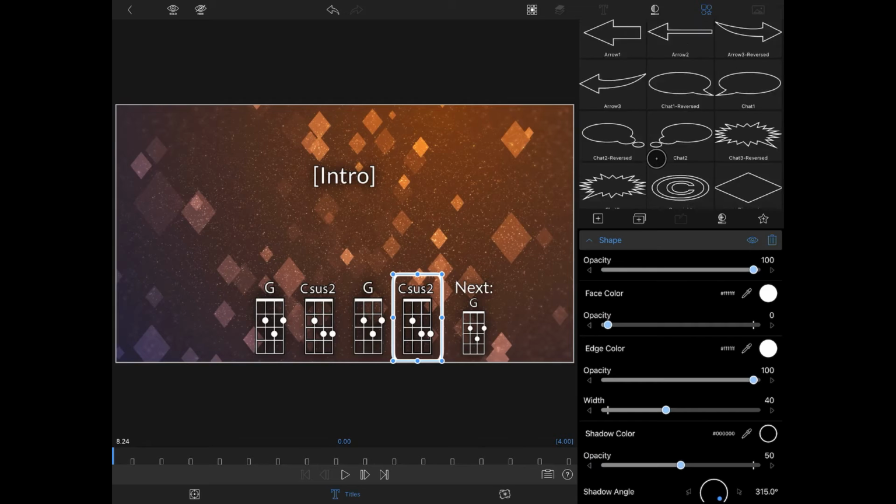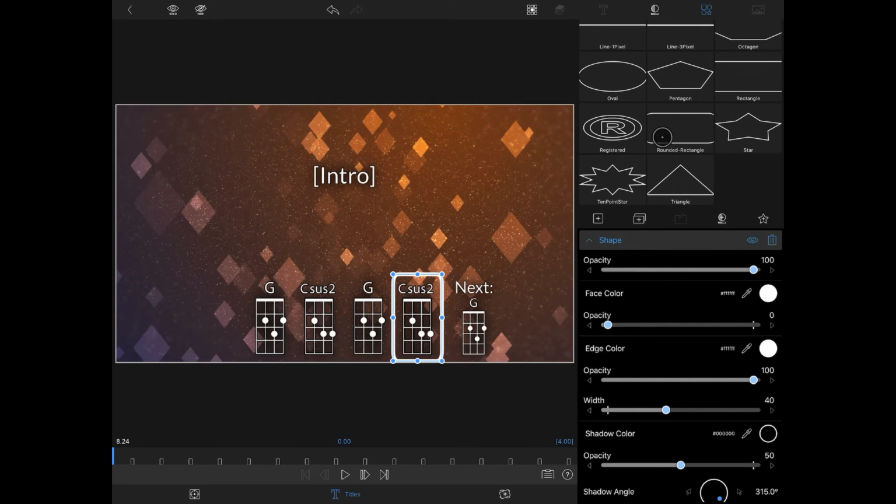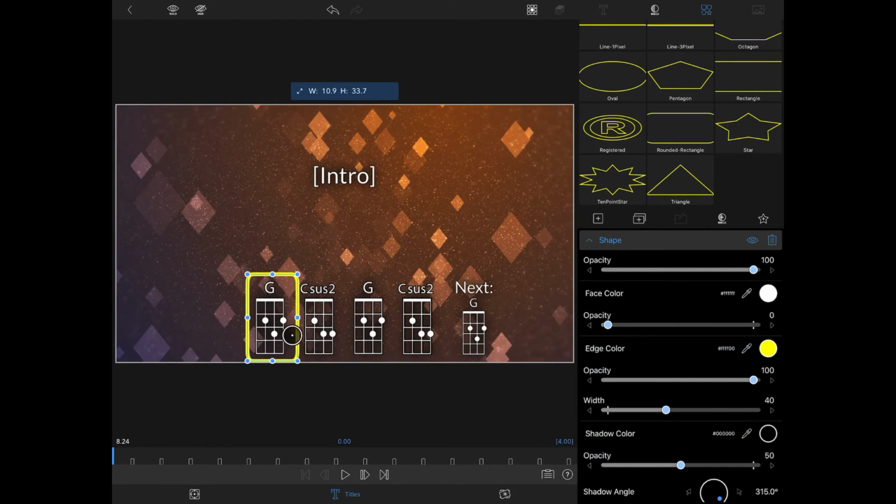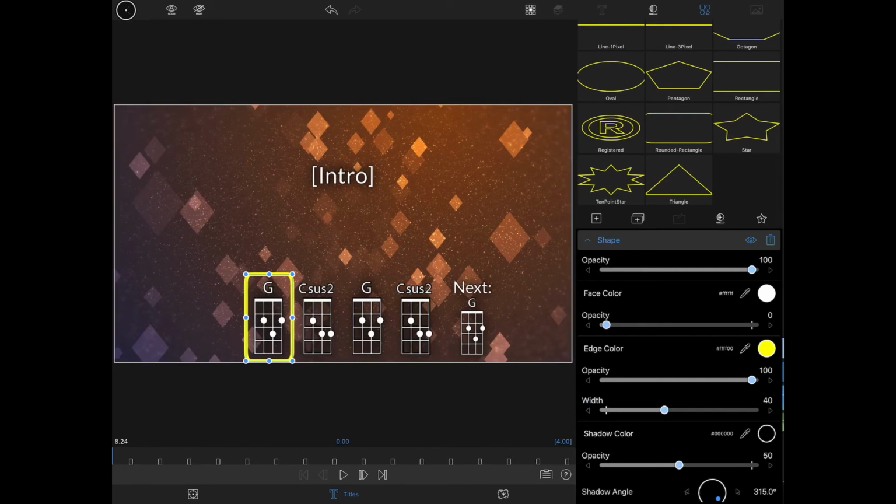It's a shape, the rounded rectangle shape, without being filled in, but with an edge color of whatever I choose. And the edge is 40, whatever 40 is, 40 pixels or whatever it might be. And I think yellow might work pretty well here. So I just drag that, and we're ready to go with that G.